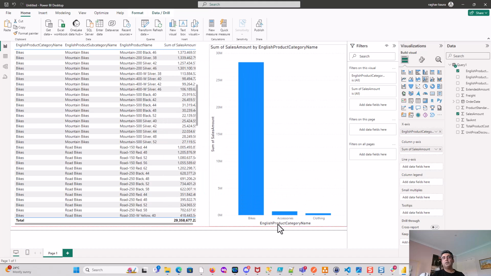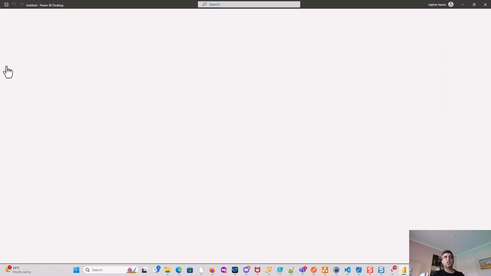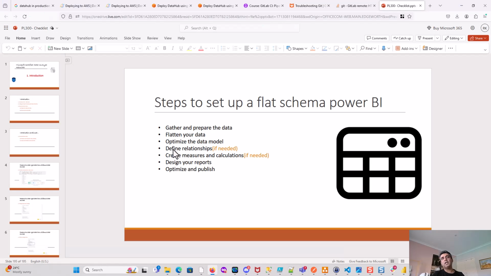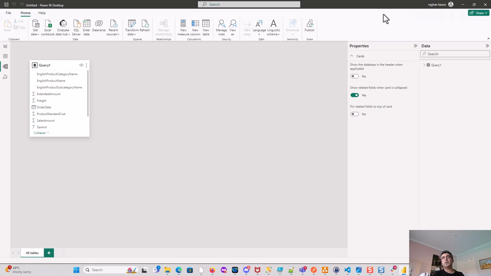Now if you look at the data model, so let's go and click on the data model, you'll see I've just got one underlying table, there's nothing else. It's a very flat schema for us. We've learned to optimize the schema as well for ourselves. Now we could create running totals, and that is when we'll have maybe some DAX calculation sitting there. We've designed the report, and then we can just hit publish, and it'll go and be available to be shared via the Power BI service.